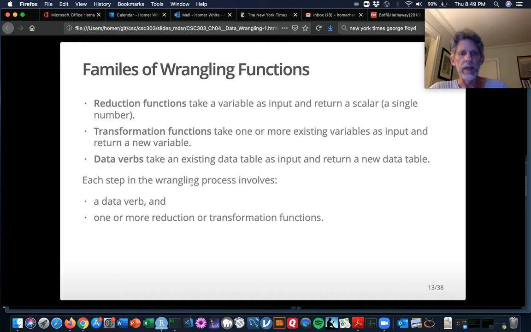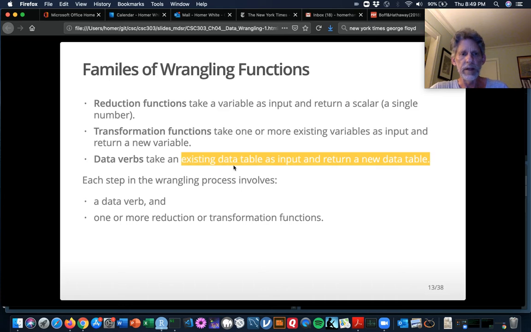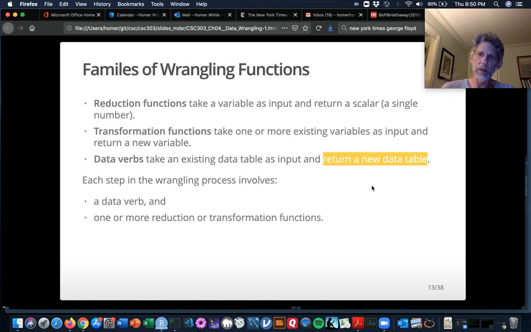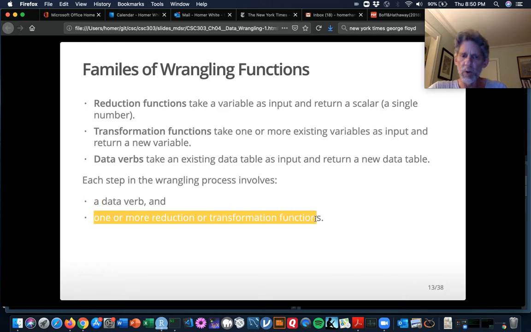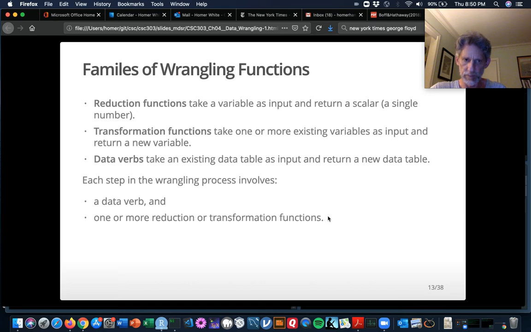As input, they take an existing data table, and they do something to it and return a new data table. So data verb, data table in, data table out. And you'll find that every step in the wrangling process is going to involve a data verb and one or more reduction or transformation functions.